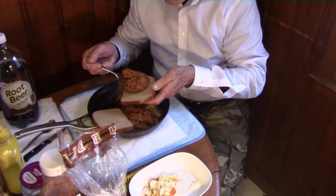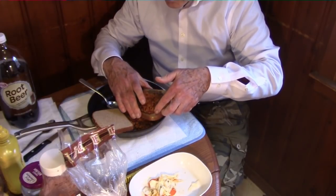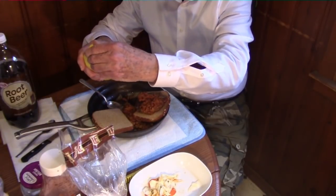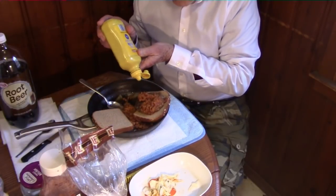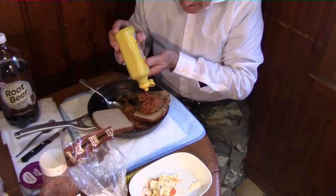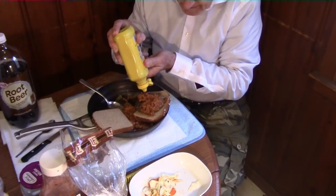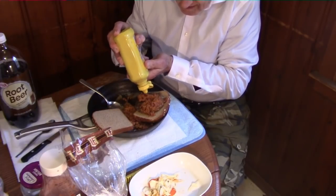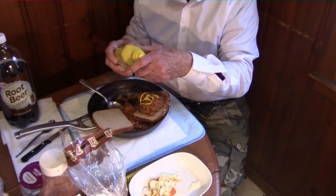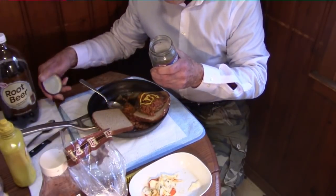As you get here, goes the ground beef patty with chili beans on it. Chili goes good with either hot dogs or hamburgers, or in this case ground beef, which can also be called a hamburger, but it doesn't have a hamburger bun at this time. Some mustard on there, hopefully. It's almost empty, but not quite. There goes the mustard. And put on some relish. Relish is good, at least I like it.